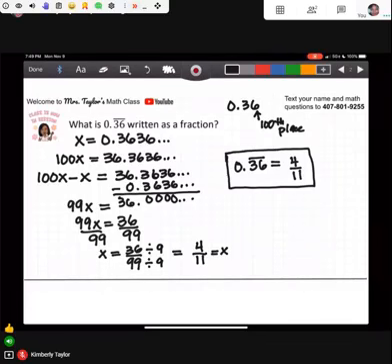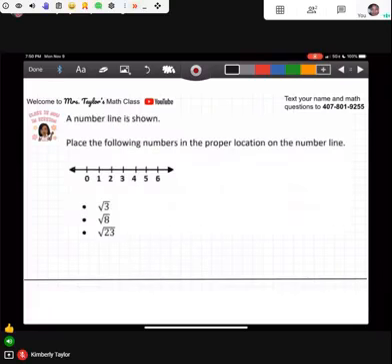Let's go to another problem. Remember, tonight is dedicated to 8th graders taking pre-algebra. Usually that's what it's called, but it's 8th grade math. And of course, I'm using the Florida standards. Let's go to another problem.